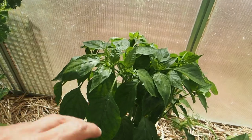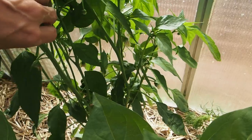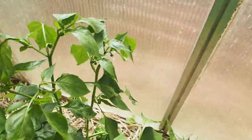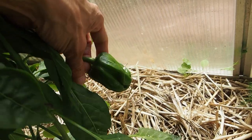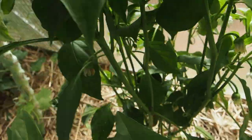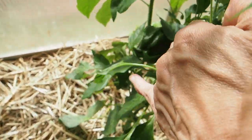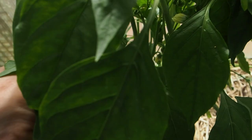Back here we have Crayola de Cochina, and this is another one that is getting pretty tall. There are a few pods set on here. They are kind of a little bit bell-shaped with some ridges to them. We've got one there and another one on this side — I think those are the only two pods I've seen on this one.